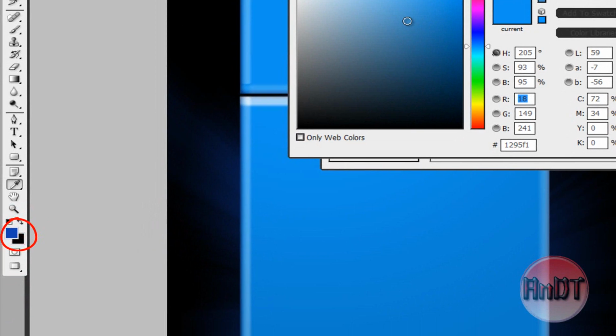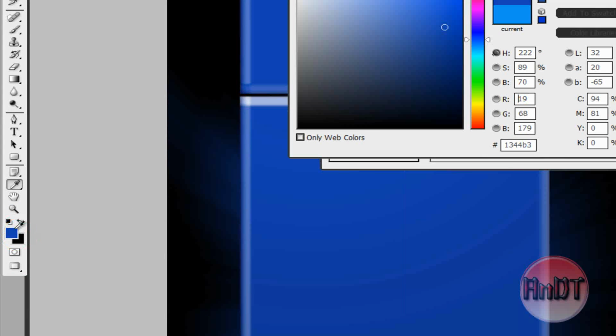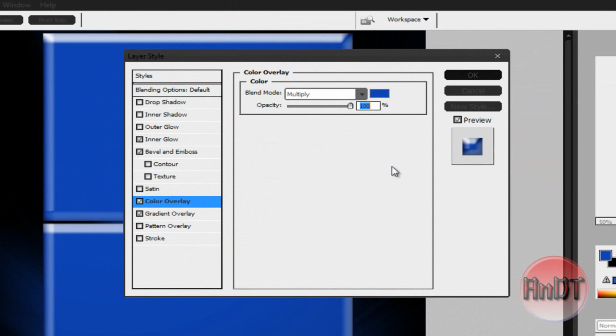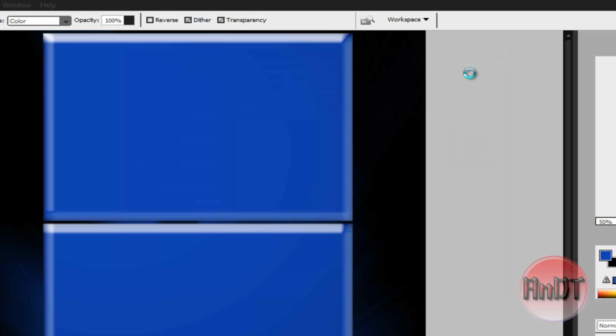Click on this color, then click there, and press OK. That way it's the same blue color that's in the background. And that's all I'm going to do for that one.